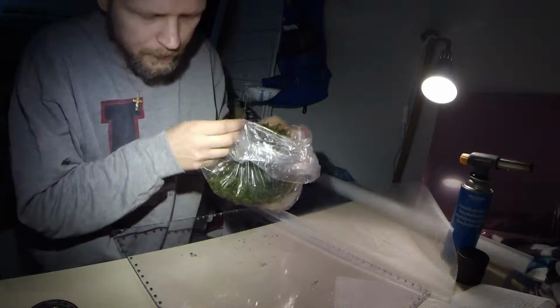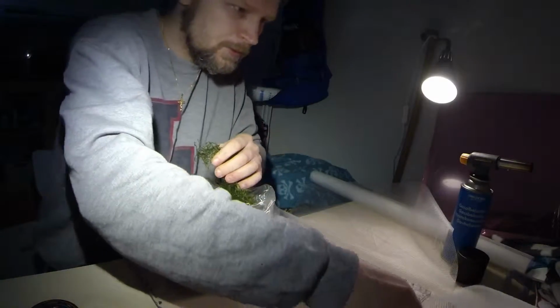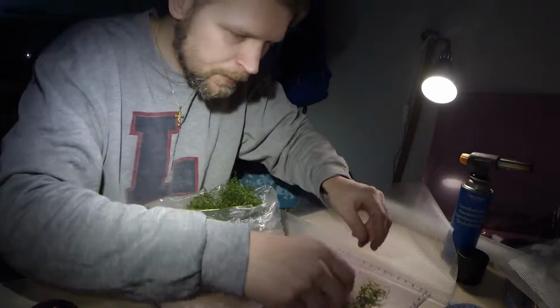Okay, let's place it. My wife will probably kill me because I'm using her desk. What the hell? She's using my fish room for this.